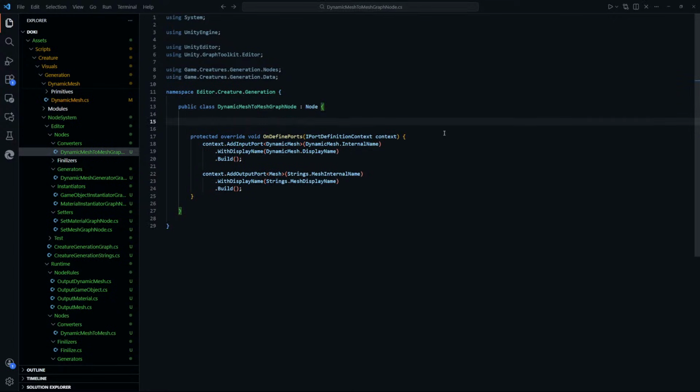Let's see here. Public generation node, or let's call it generation node 2. Generation node.